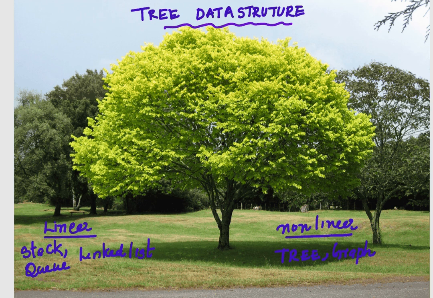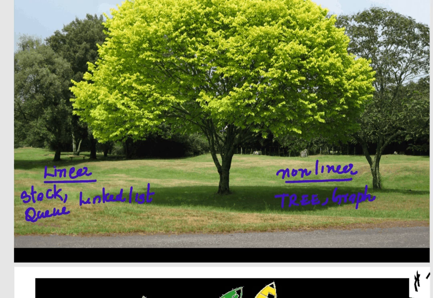Hello, today we are going to discuss the tree data structure. Already all of you know what a data structure is. It is a way of organizing data so that it is easier for you to access the data and remove the data. So any data structure we can classify into two types, linear and non-linear. Linear types include stack, linked list, queue and different variations of these, and non-linear are tree, graph, etc. So we are going to deal with tree today.